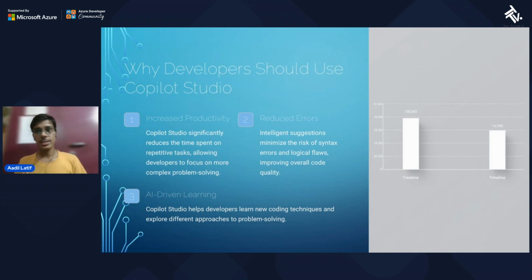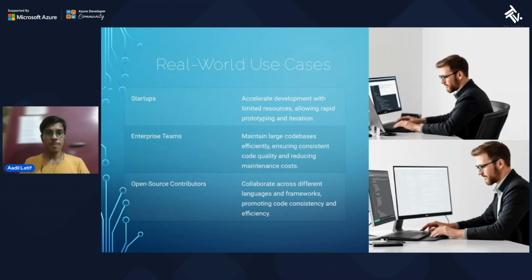Okay, so that's it. And after this, what are the real-world use cases of Copilot Studio? I have mentioned earlier that it provides real-world use cases in a company, not for individuals.